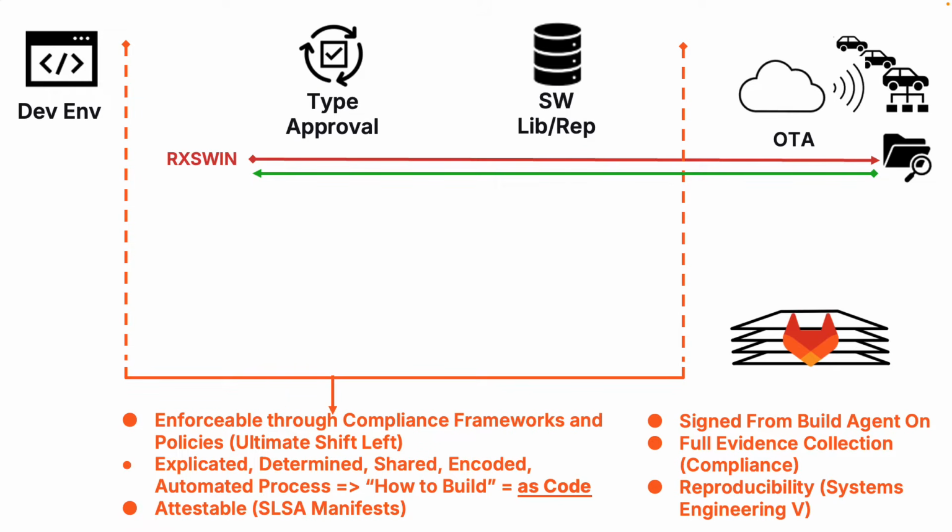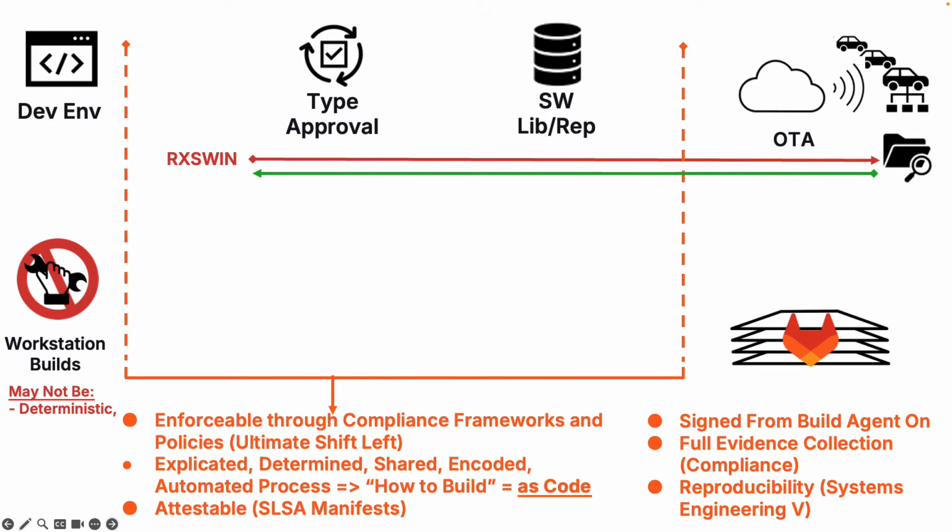One thing I want to note right up front here is that when we go to use this kind of process, there's a distinct difference between using a platform for shared build, shared collaboration, and shared processes, and the typical process of doing something on a workstation. Workstation builds are not the greatest for doing production releases because they might not be deterministic, they might not be explicit, they might not be shared, encoded, automated, they might not be tamper-proof, and they might not be attestable. So this is all because usually there's a human running things and keeping everything knitted together in the process. It's not automated into automation code.